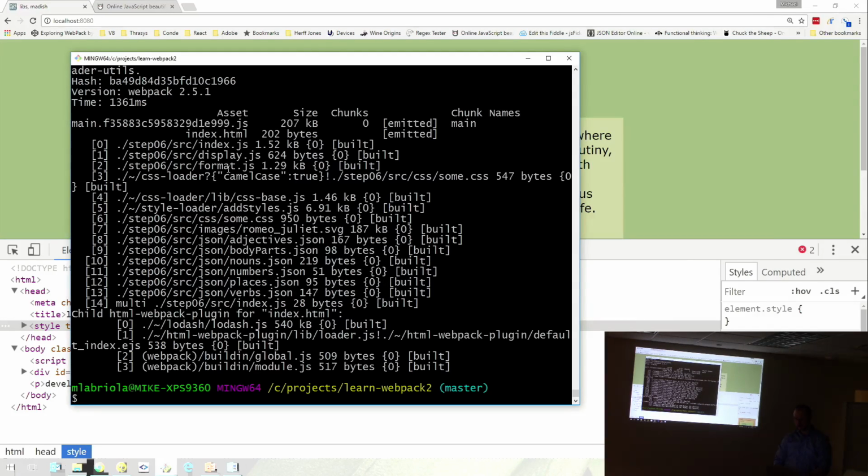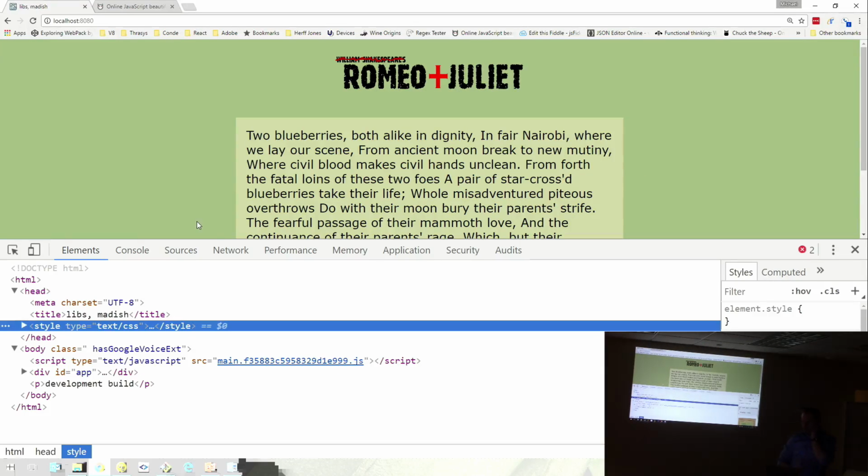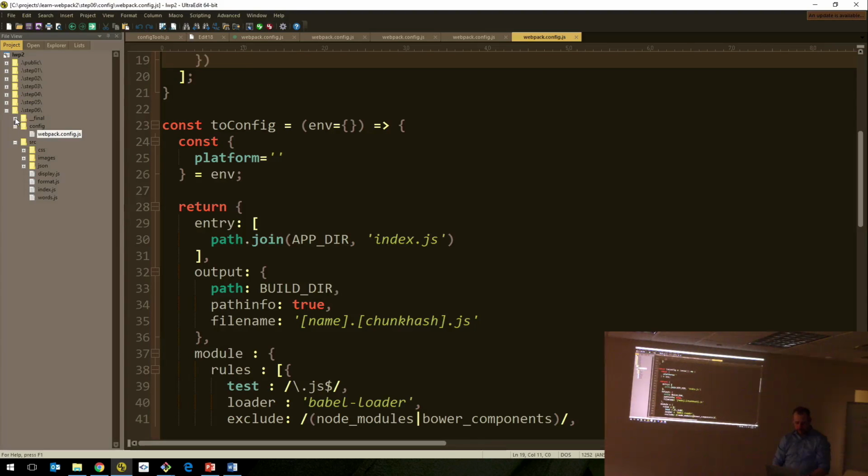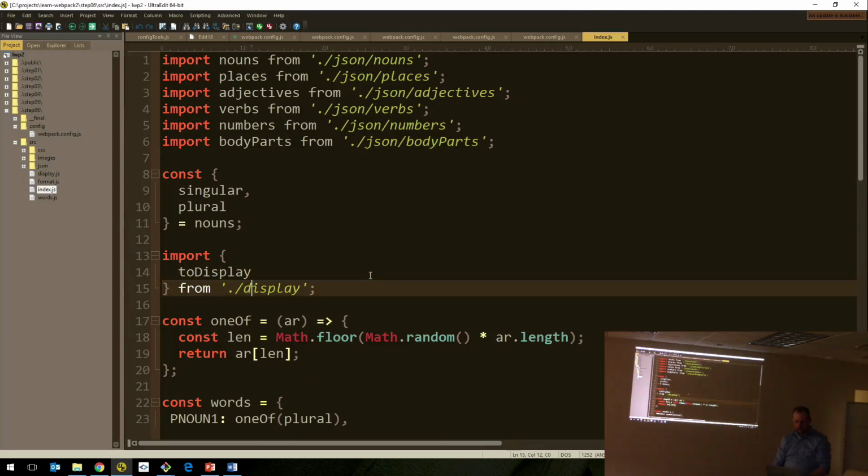Now that's cool, but it means that we are now loading all of the code, discrete every time from the server. And it just so happens that applications usually don't work that way. Usually it's the case that we actually have some things we want to load every time and some things we don't. An example would be if we had a whole bunch of libraries or something we loaded from the outside world. Maybe we don't want those to be loaded every time. So as an example, because this is the kind of world I live in, let's just say that everybody really hated that I had this one-up function.